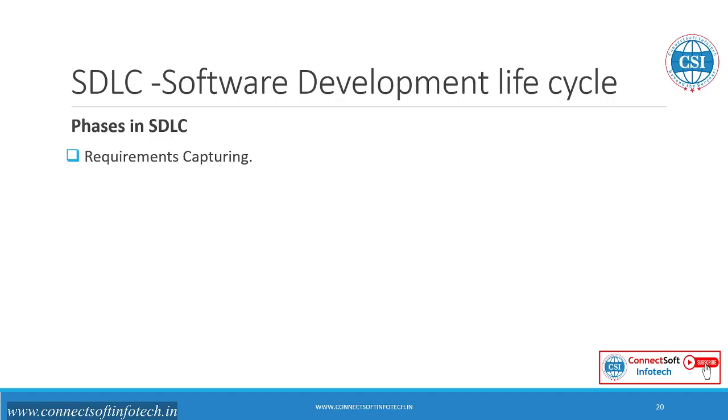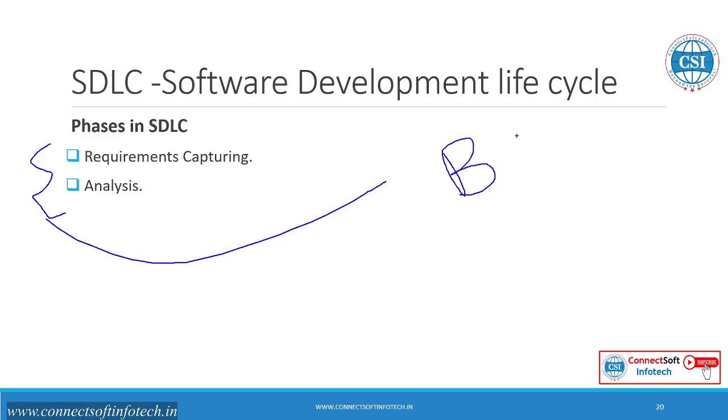So suppose we have to develop a banking application. First of all you have to collect the requirements: what you want on the first page, what the functionality will be, what the major functionality is. That is the core thing that will be captured. That is the first phase of the SDLC. And the next one is analysis of the requirements. Requirement capturing and analysis are done by the business analyst. Okay, they are involved here. BA, business analyst.